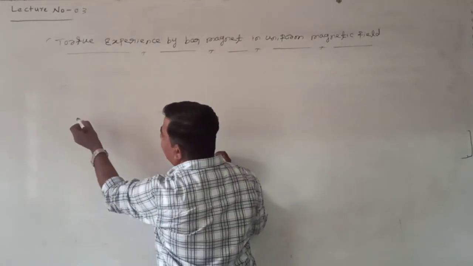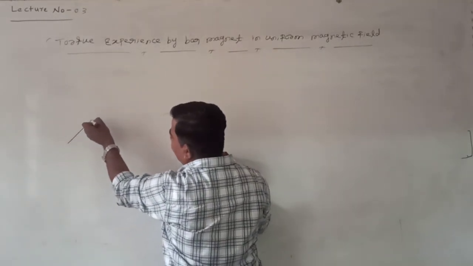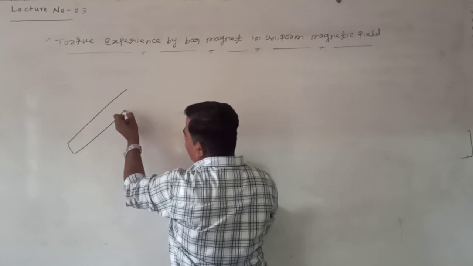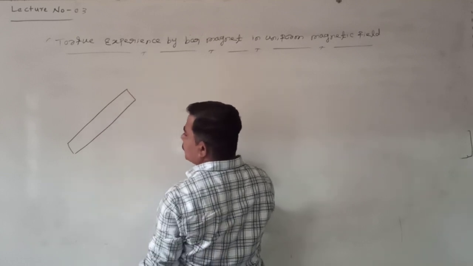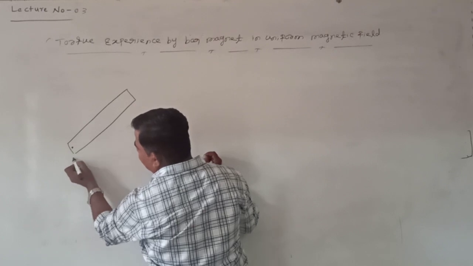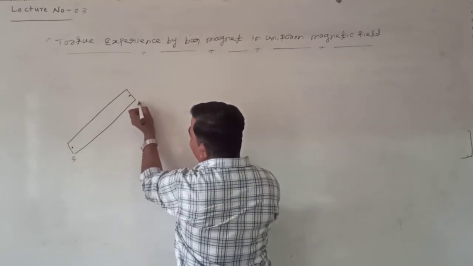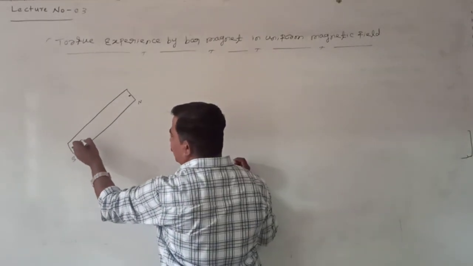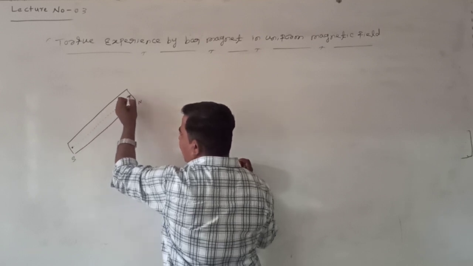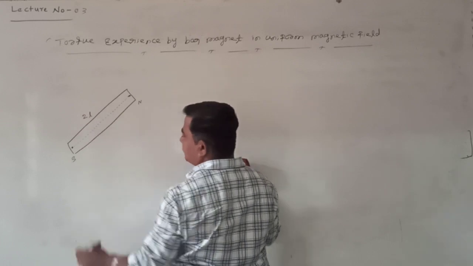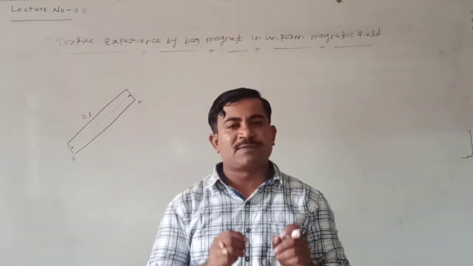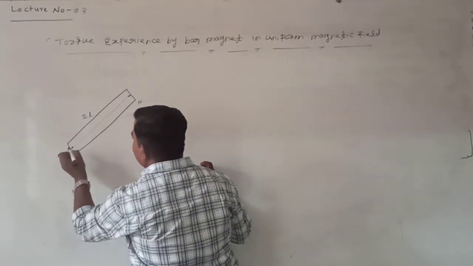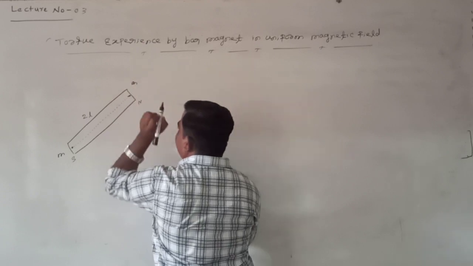Now I would like to take a bar magnet. Consider this is a bar magnet. It consists of a south pole, right? This we are calling the south pole, and the second, the north pole. Right or wrong? The imaginary line joining the north pole to the south pole, we are calling the magnetic length. This magnetic length can be represented by 2L, right? And this bar magnet has equal and opposite pole strength. Here, this pole strength is represented by small m. This also is represented by small m, right?